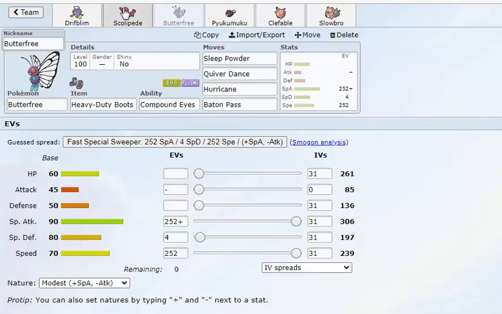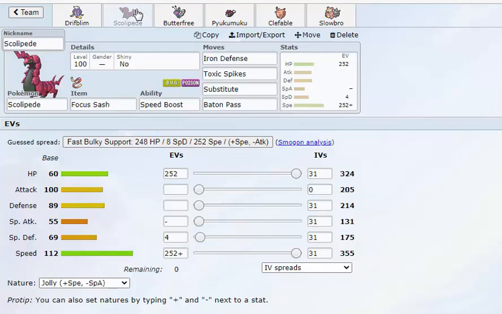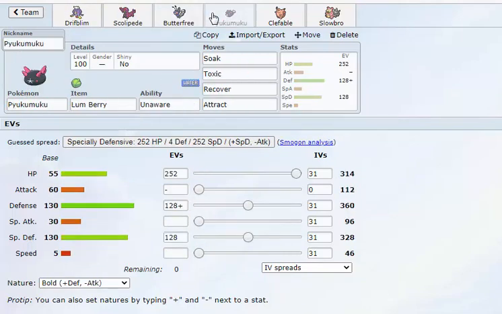It's holding Heavy-Duty Boots because it hates Stealth Rock, and I was kind of building this team with an item clause in mind. But you're going to be playing in Pokemon Showdown or on unranked 6v6 in Pokemon Sword and Shield, so it doesn't matter about an item clause. So I think Focus Sash is a pretty good item for Scolipede anyway, because it'll get OHKO'd by some pretty heavy stuff like Brave Birds and Flare Blitzes and stuff, so Focus Sash is there. And I explained Citrus Berry for Drifblim because it's got Unburden. Speed doubles when Unburden procs, so that's what that's for.